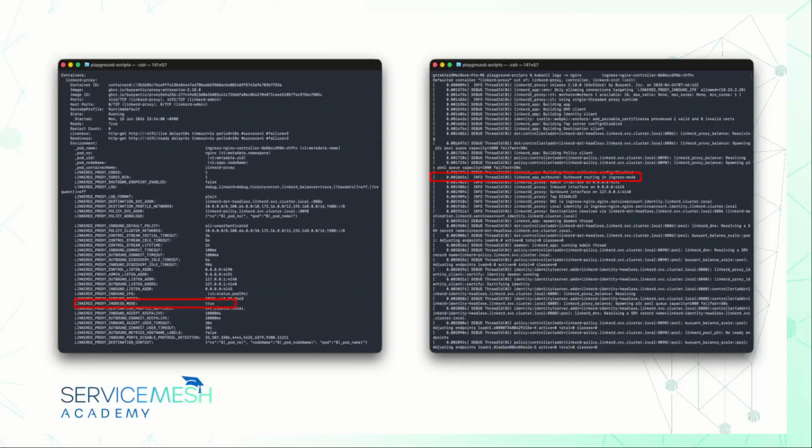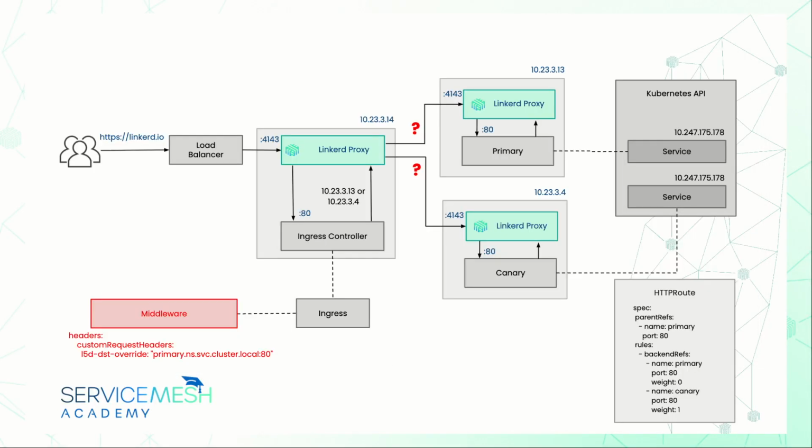But what does it mean in terms of traffic flow? We have the same diagram, we have the ingress, and then we have the Linkerd proxy injected in ingress mode. What it means is when there is an inbound request, the proxy will route the request based not on the IP, but based on the header of the request. What does it mean? Let's say that we still have the ingress, let's use NGINX again. We have NGINX without annotation. So it will resolve the service and choose a pod IP based on load balancing. So it will return one pod IP.